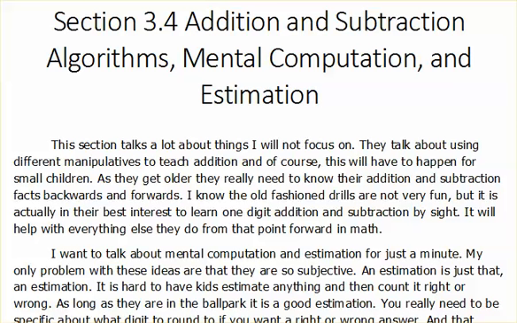Hello, this section 3.4 is titled Addition and Subtraction Algorithms, Mental Computation and Estimation. Now, this section talks a lot about things that I'm not going to focus on. They talk about using different manipulatives to teach addition, and we all know, of course, that this has to happen for small children. They have to learn how to start using counters and putting two things with three more things, and then counting them up to get five things.